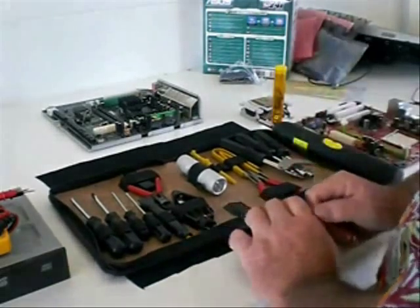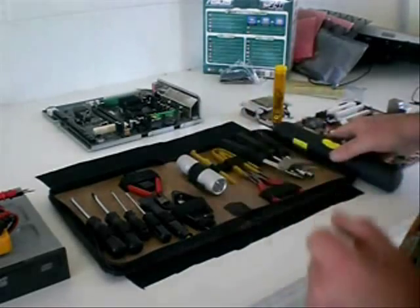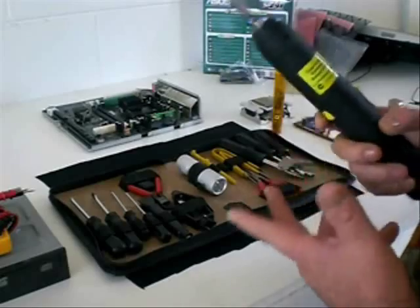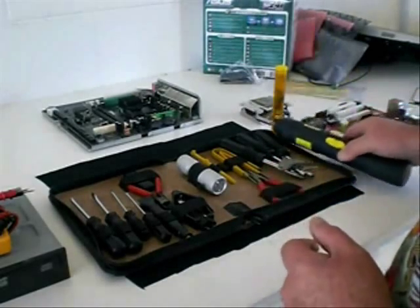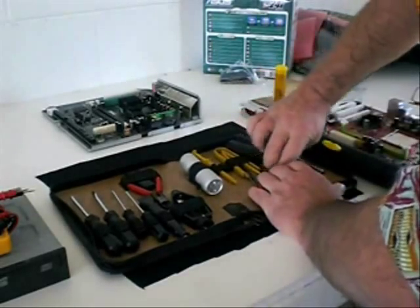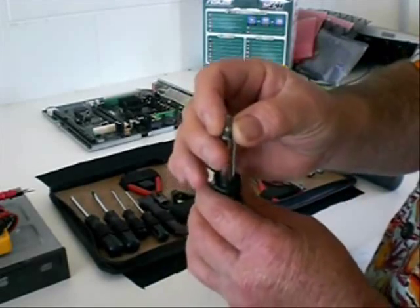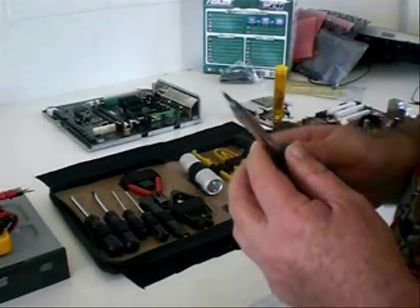This little kit is available at Dick Smith's and was only around about sixty dollars. A couple of extra bits I've got: a nice little cordless driver, which saves you a lot of time when you're taking out motherboards or just taking side panels off cases. And here are some basic little drivers. This is a pretty neat little gadget - it's a star fitting, a bit of a different type. Some computer cases have some pretty weird types of screws on them.